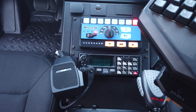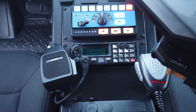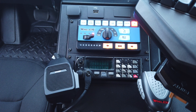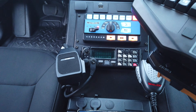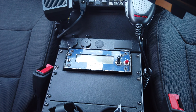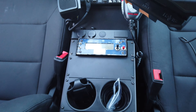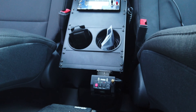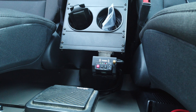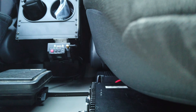Customer-supplied radio with the radio mic on the magnetic mic mount on the left-hand side. Whelan PA mic on the right side. Down a bit further, some more 12-volt power points, a customer-supplied Vascar system for speed timing, and dual cup holders. At the rear of the console, we have the audio recording device — body worn, provided by the customer. Mounted on the center of the flat panel partition, we have the radio speaker.